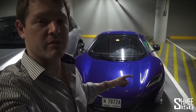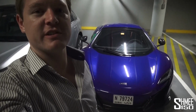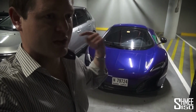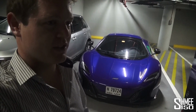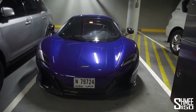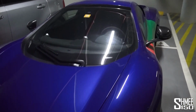Back in the garage at home, major downside of National Day, the traffic. The whole world seems to have been trying to visit JBR. It has literally been 45 minutes since we joined the traffic jam at the end of the road to get home. 45 minutes of just lifting the brake, pressing it again, lifting the brake, pressing it again, which is not what these cars are made for, and the range basically says about 10 kilometers. So the car's desperately unhappy with us.